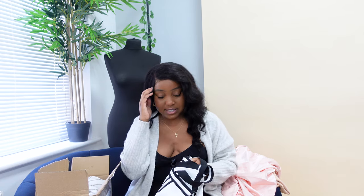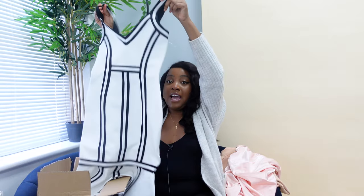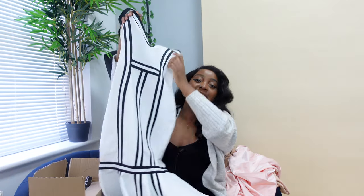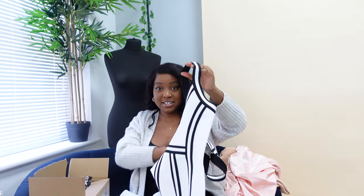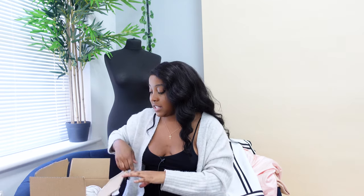The next piece I got was this white bandage dress. Guys, I just wish you could feel the quality of these pieces because I'm not capping — the quality of these bandage dresses is really, really good. This white bandage dress is really heavy and I feel like it's really going to cinch me in at the waist when I try it on. It's making me want to go out because I need somewhere to wear these dresses. I got this beautiful white and black bandage dress — I definitely have a style I prefer and it is the bandage look. But I did pick up some different style dresses to show the diversity of the website.